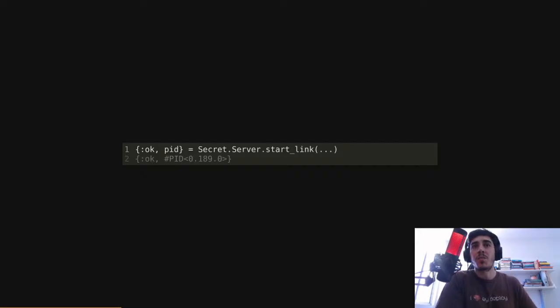I need to grab the PID for sending messages, passing, changing anything I want when I would like to interact with my process, change the states, and know what the current state is and so on.